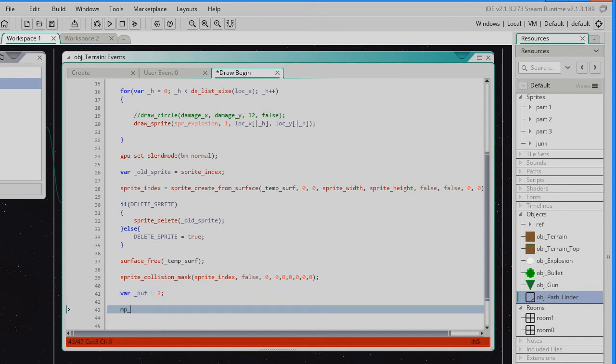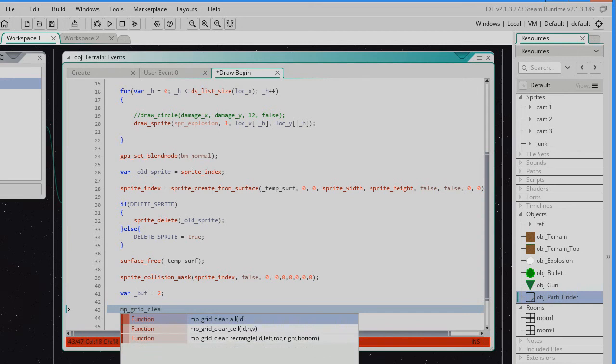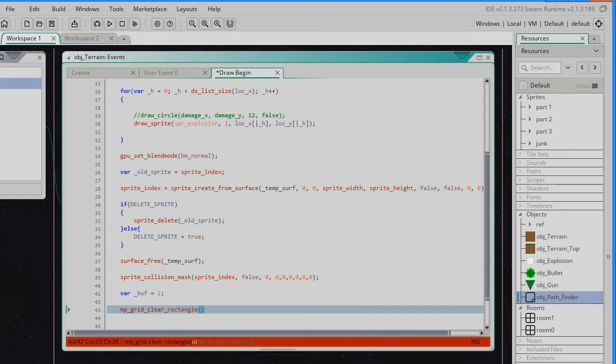And then I go mp grid clear rectangle. And I'm clearing obj pathfinder dot path grid.